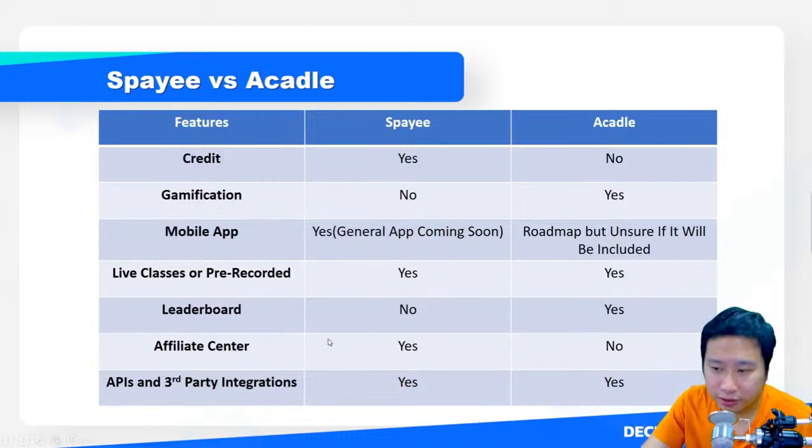Alright, so before we end the video, I have some thoughts about these two different tools. And personally, if you are focusing more on the marketing aspect of your courses, I would say that Spei is actually a better option, because they do have a mobile app, they do have push notifications inbuilt, they have affiliate center inbuilt as well, which Acado does not have. But Acado does have gamification, so if you have students in Acado, they would likely have a better experience learning in Acado. But with Spei, that's actually not available, right? They don't have any gamification features.